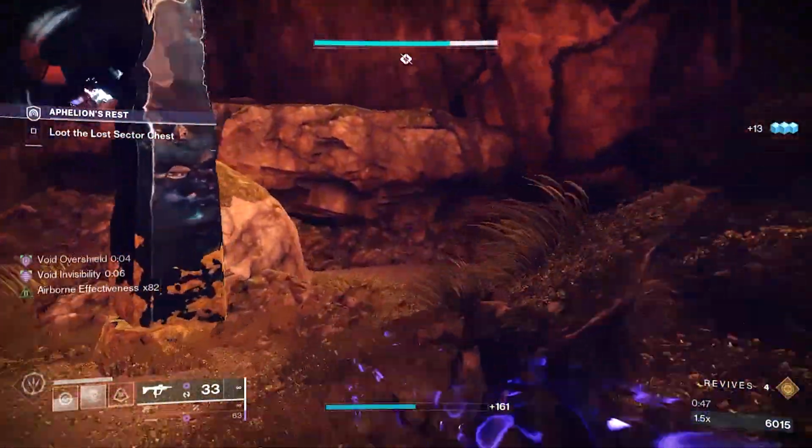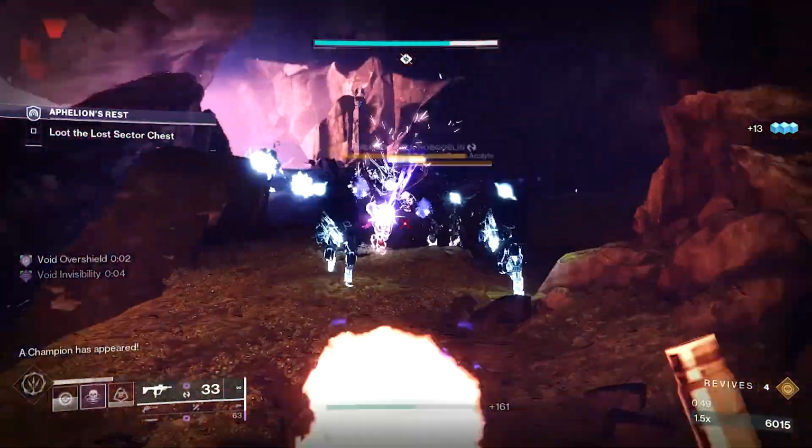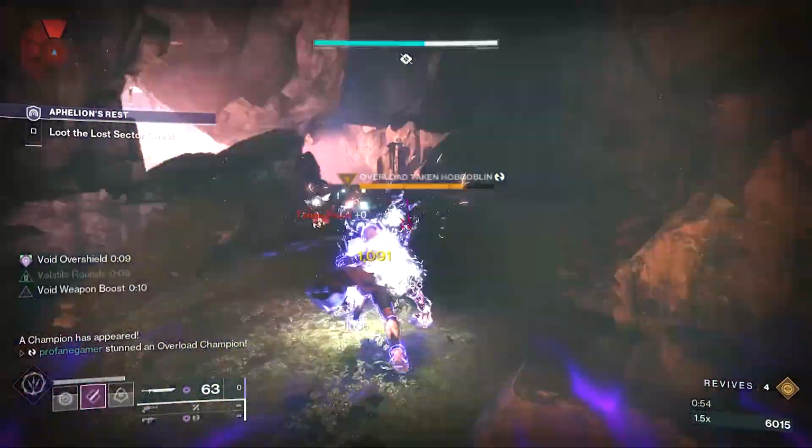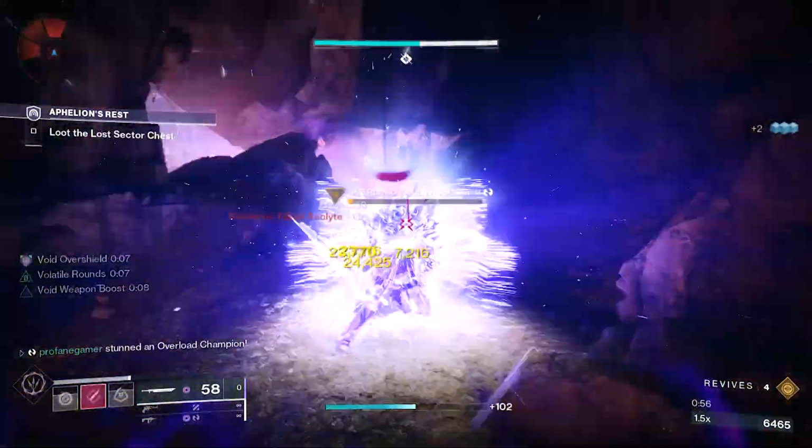Overall, you should see yourself clearing the legendary version of Aphelion's Rest in under 2 minutes, making it one of the absolute fastest and easiest loss sectors to complete this season.